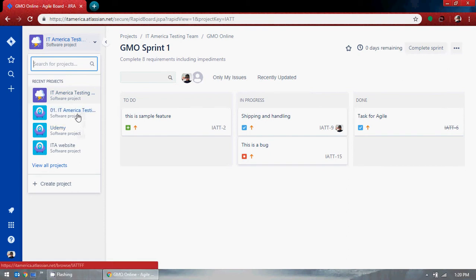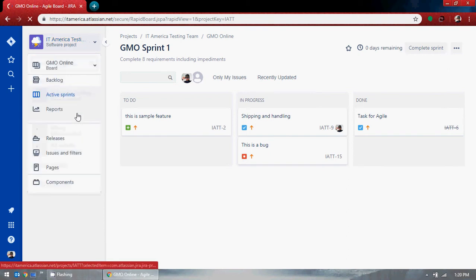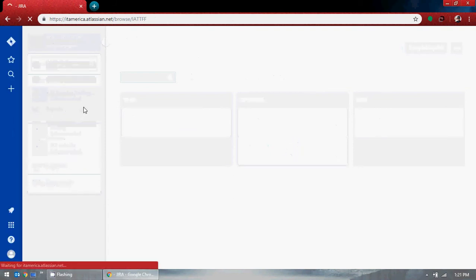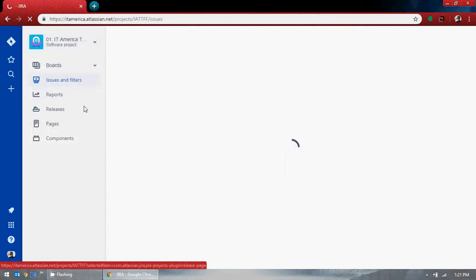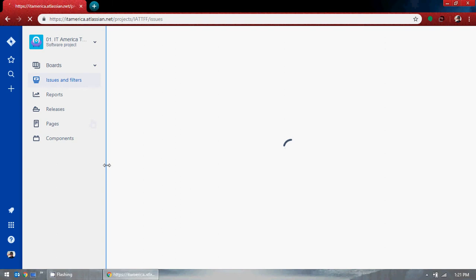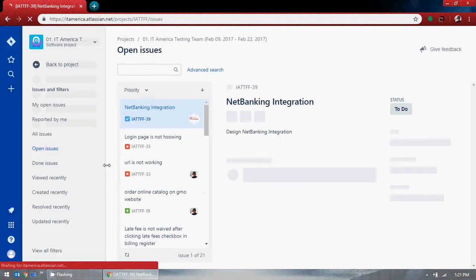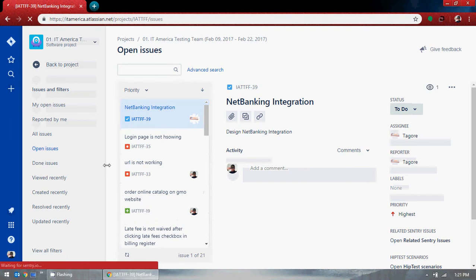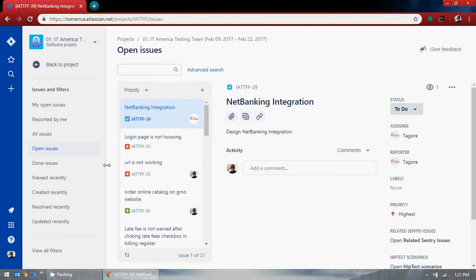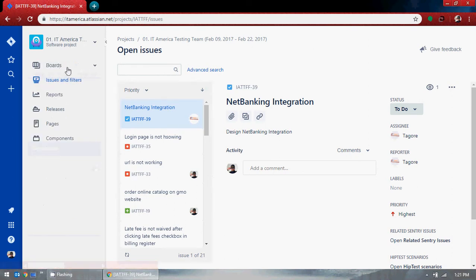I'm very surprised to see that these guys have this old project still. Okay, so this is an old project. So let's talk about this first, the old project, and we'll go into this. Why I'm calling this old project? Because you don't find any sprints here. See this? There is no sprint, and there is no backlogs and no nothing here. Okay, we'll just go back here.